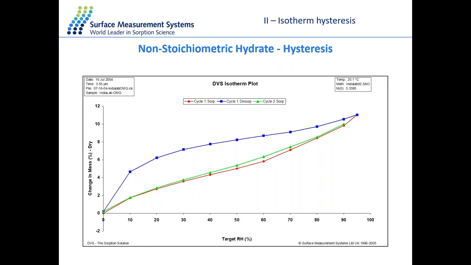However, it is reversible. If you see here, I have my red cycle, my first cycle of absorption, then I have my cycle of desorption, and I go back up with my cycle of absorption. They are perfectly overlapping, which means that I can do this cycle of absorption and desorption probably as many times as I want, and I will obtain the same type of material. The only problem with this type of hydrate, obviously, is that I don't have, let's say, an ideal storage condition to maintain the anhydrous form. As soon as I expose it to water, it's going to start picking up mass, and it's going to start moving slowly to the hydrate form.